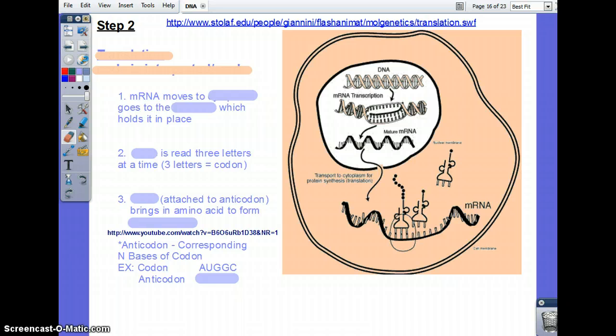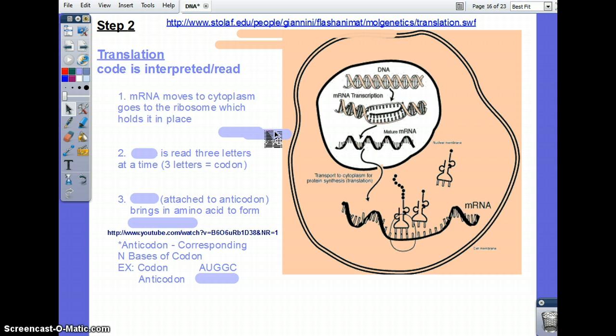As soon as you leave the nucleus, outside the nucleus, we should say, the code begins to be interpreted. And as soon as you leave the nucleus, where are you headed? Raise your hand if you could tell me that. You're going to look for the ribosome. But where are you as soon as you leave the nucleus? Cytoplasm. So mRNA is traveling through the cytoplasm, and when it finds a ribosome, the ribosome is going to hold it in place. And that whole entire time, a code is being read. This code is called a codon because it is read 3 letters at a time.